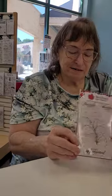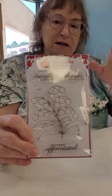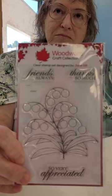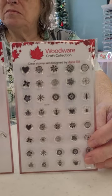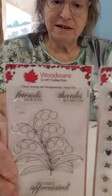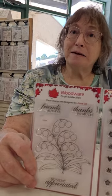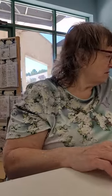Then going back to Woodware — look at this. These are brand new. She was unable to get the other sizes that go with this; the medium and large. This is the Bubble Bloom. Bubble blooms and bubble Christmas have been popular in England for a little while. It's these lots of stamps with circles, and this is the one that fits in — this is the Floral Tots. You can put gems in the circles, or there's even a die to cut them differently. What I thought was amazing is these little tiny stamps go inside any of the bubbles. If you have a circle punch you could punch those out and use them as cute little stamps for scrapbooking. They remind me of peg stamps — ladies who do planners might like those too.